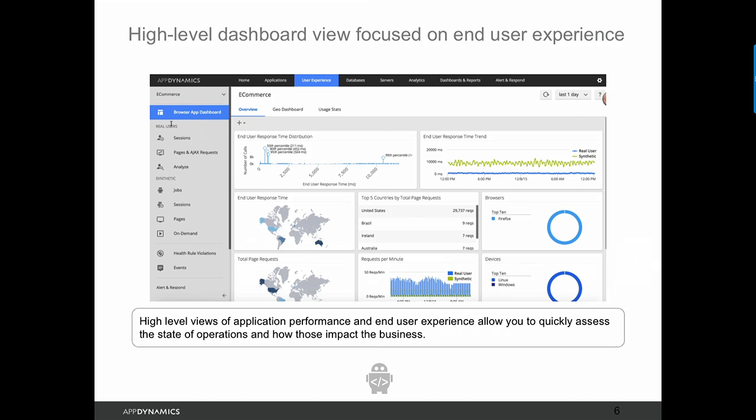So the reality is synthetic has been around for a very long time, but it still is a valuable tool to have in your practice because with real users, if I'm starting to see problems, those problems are occurring in real time. Synthetics is trying to get me ahead of that curve. So to add to the proactivity that I'm already getting out of AppDynamics, if I don't have traffic, maybe I'm pushing code in the middle of the night and I don't have users actively using the system, Synthetics is going to help me monitor those key transactions and know about those problems before users start to hit the system.